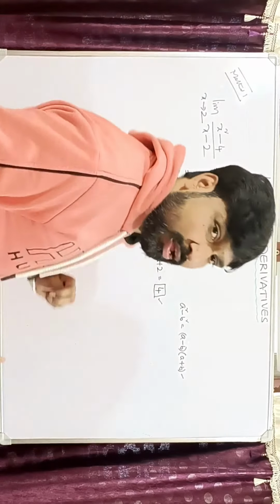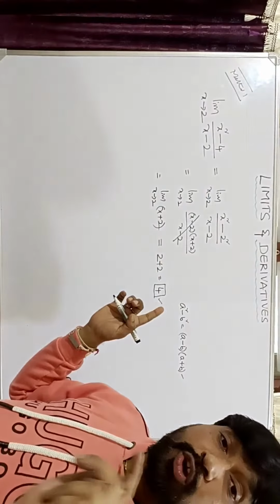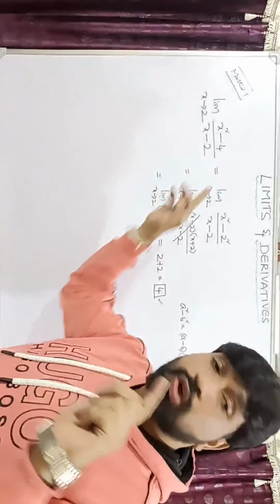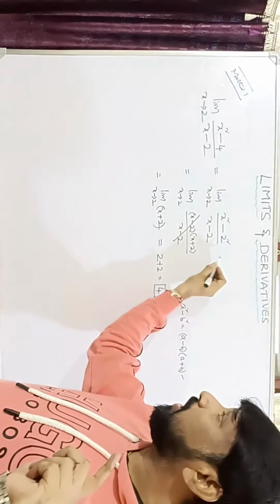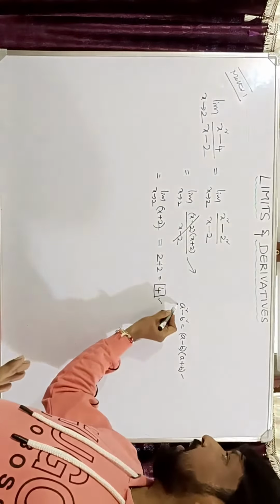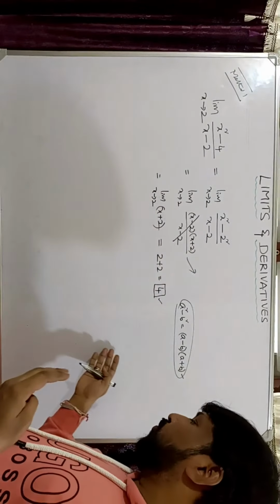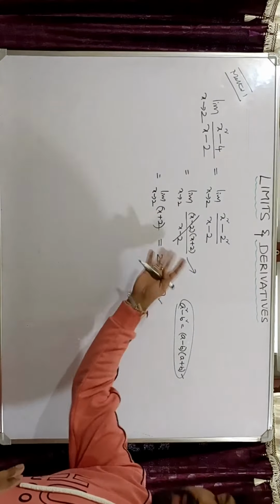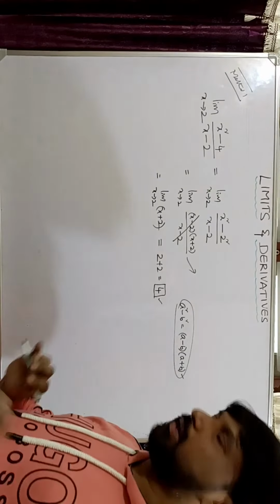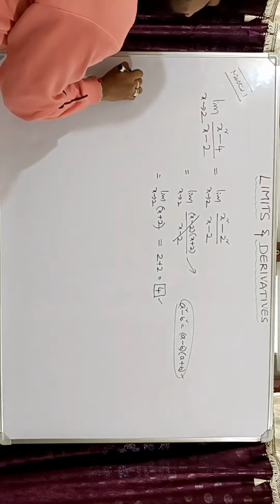4 is the answer. Why are we choosing this method actually? If you do direct substitution, you are getting 0 by 0. That's why this is one of the methods I am applying. It is just another simplification. I just applied the regular formula: a square minus b square is equal to (a minus b) into (a plus b). 4 methods I told now, so one of the methods I applied. By applying that method, you are getting the answer 4. Now I'll move to the second method. You have the other method also.